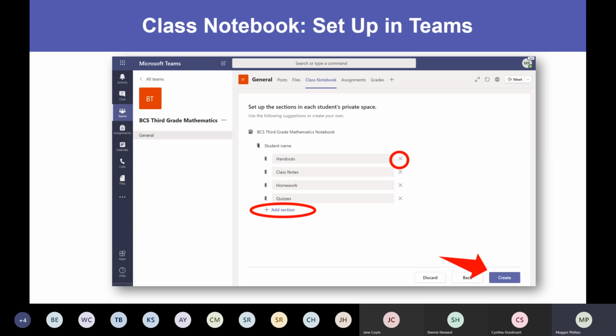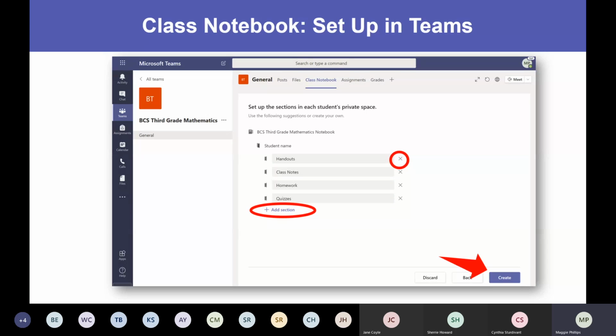But let's be really real for a minute, and that probably does not fit your needs exactly. And that's absolutely fine because you can customize it here. You select the X that's to the right of any of those sections. So this little X right here, to delete it. So maybe one doesn't fit, just click the X and it goes away. And you'll notice the add section link below the suggested sections where you can add your own. So you may not ask your students to do quizzes within the context of Class Notebook, so you might delete that section. But on the other hand, you might ask students to maybe keep track of their reading with a reading journal. So you might add a new section that's titled Reading Journal. Again, it's fully customizable here.